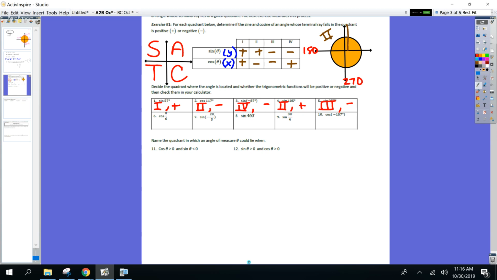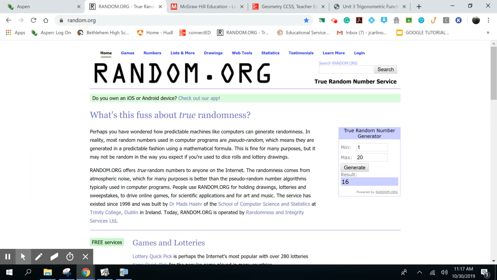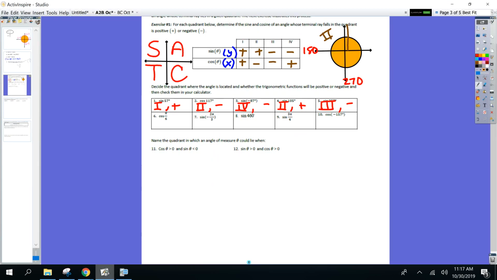Uh-oh, here we go. Do we remember our radians so we don't have to convert? Pi over 6. Oh, first quadrant. Whoa, easy, champ. What's pi over 6 first? 30. We remember that one. 30. First quadrant, everything's positive there.